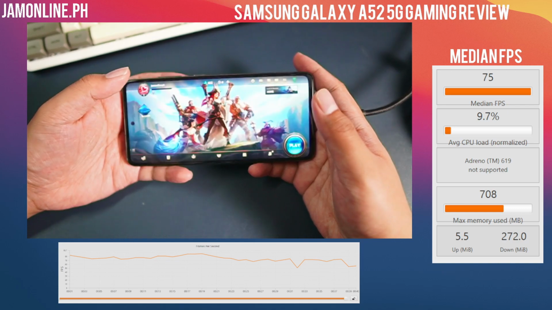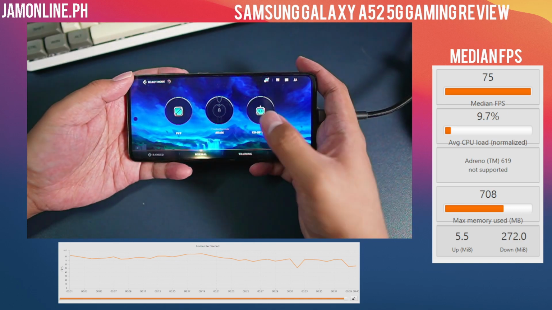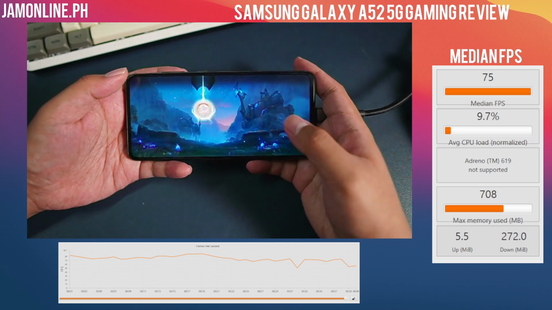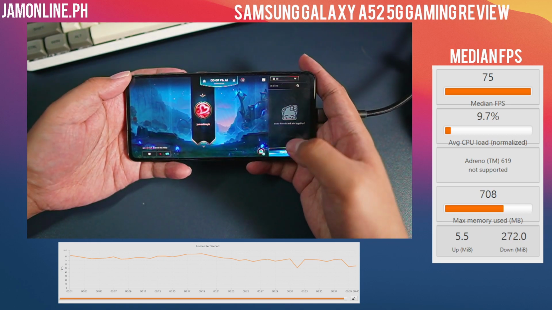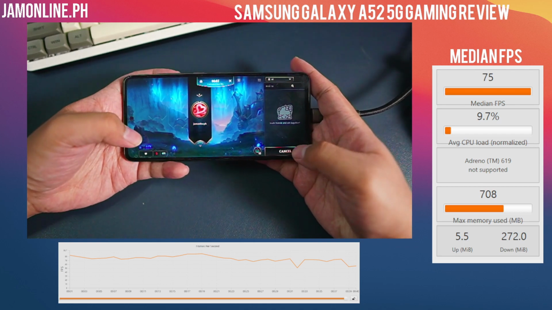But yeah, let's try playing this game and tignan natin kung ano yung magiging ano natin. So co-op versus AI lang para mabilis. Then tignan natin kung ano yung magiging performance ni Galaxy A52 5G.